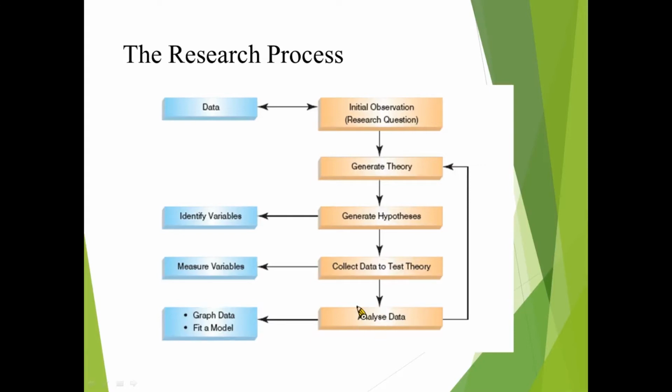And the final step, you will need to analyze the data. This is important. When you analyze data, you can have a graph, and maybe you can come up with some chart or some table. I will cover this kind of topic in a later class. So this is the whole process when you do quantitative research.